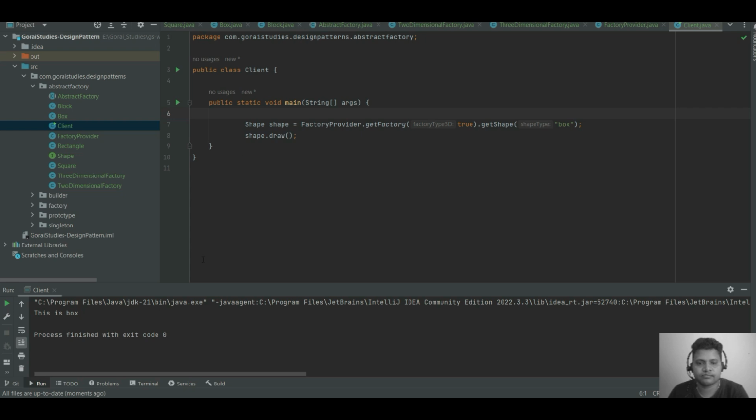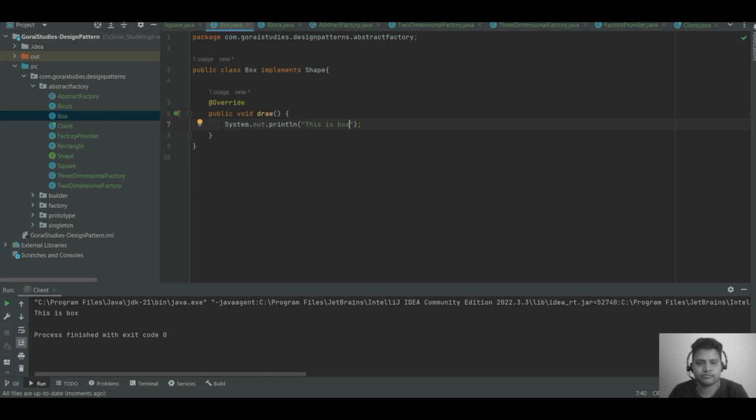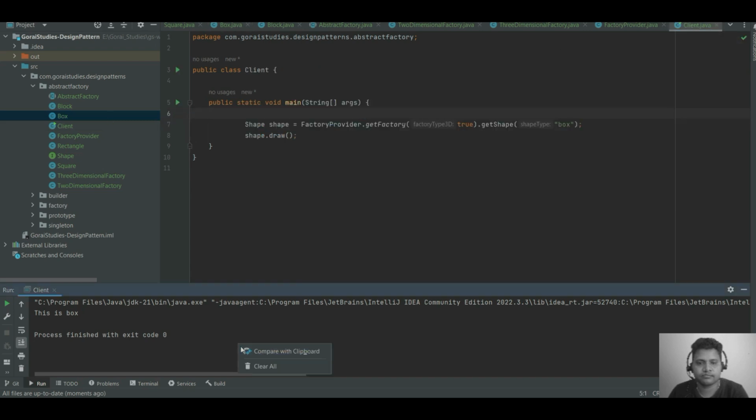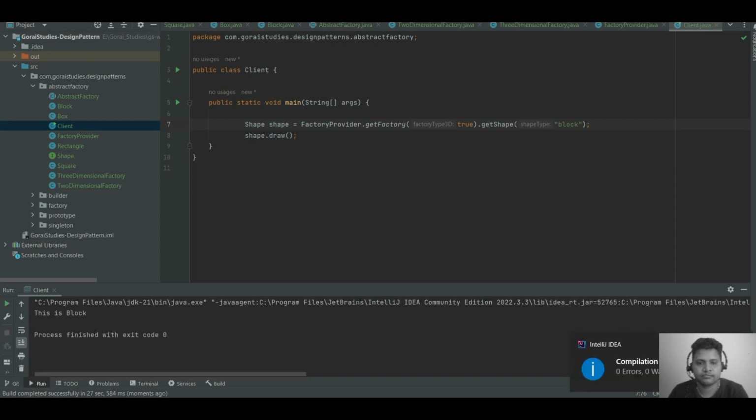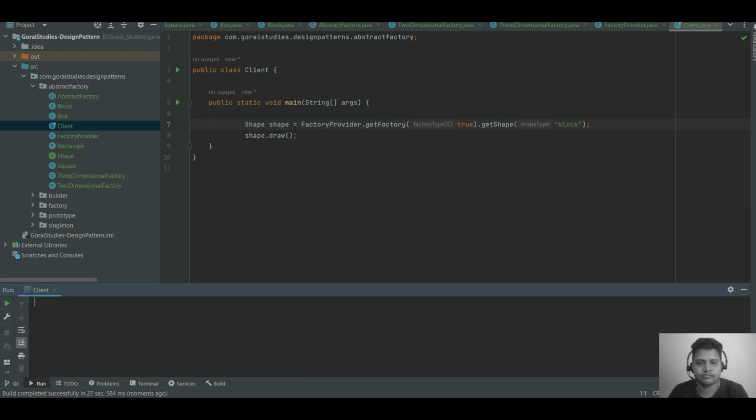It means the box object is getting created, because if you go to this box class, here we are printing this. If you pass something like block and run this client code, then you can see "This is block". The block object is getting created.